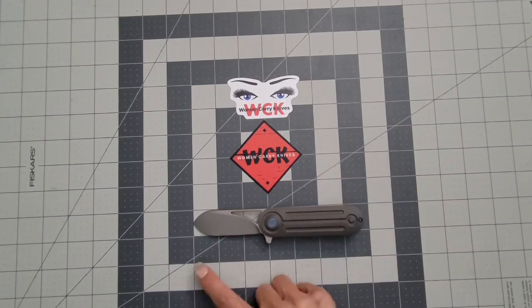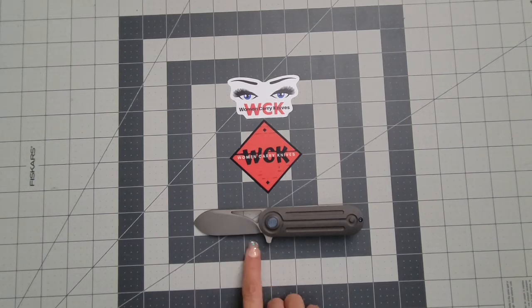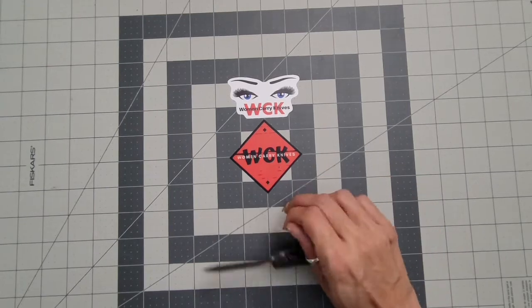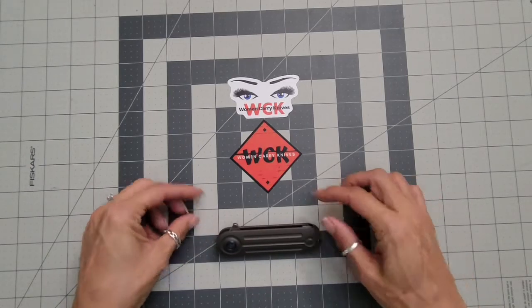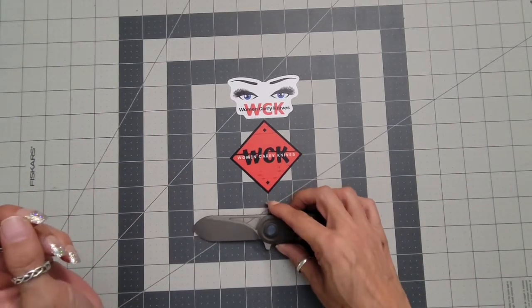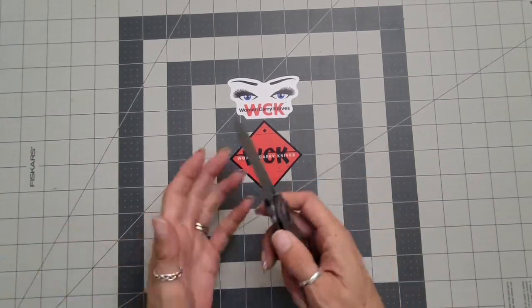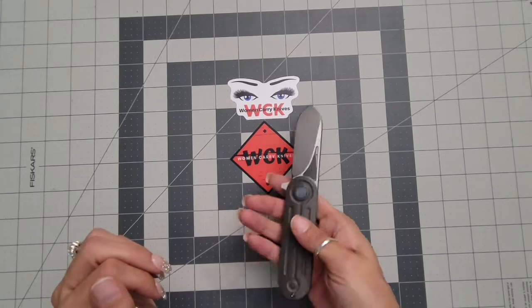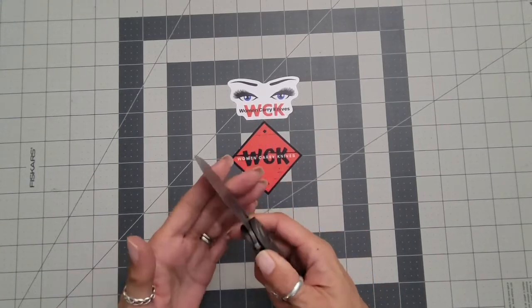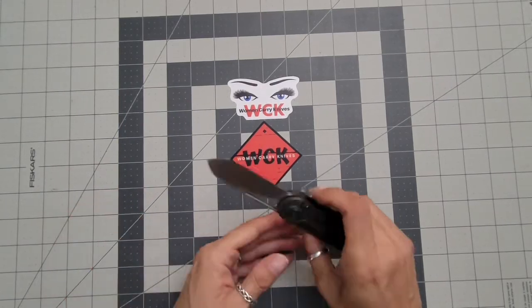specs here, we are looking at about a 3 3/4 inch knife with just over a 2 3/4 inch blade and just a hair over a 2.5 inch cutting edge. Your closed handle is going to be 3 inches, which is going to give you about a 6.5 inch overall knife. So it is not by any means a heavy knife. For its size, I might call it a little bit heavy, but not in a daunting way, if that makes any sense at all.